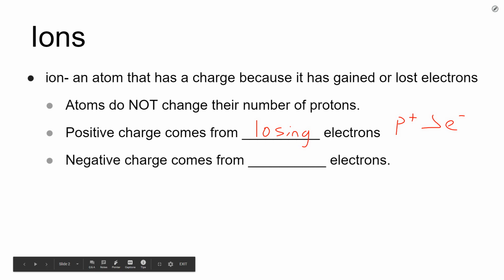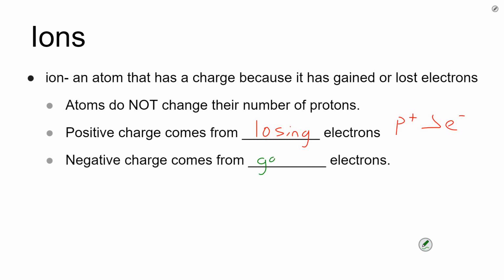On the other hand, negative charge comes then from, and this one here should be more obvious, gaining electrons. And that's going to be because when it gains electrons, then the electrons will be greater than the protons. I suppose I should have stated to begin with, as a reminder, that neutral atoms that have not become ionized yet, ionize being the process of becoming an ion, have protons equal to electrons, which are equal to the atomic number.